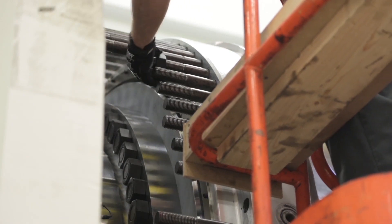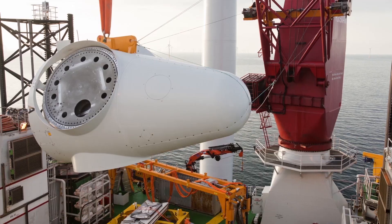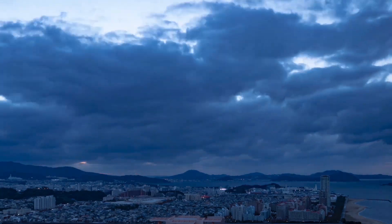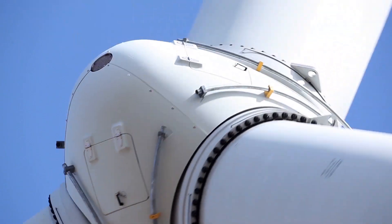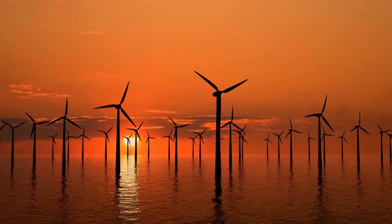After we installed the bearings and put them in place, the generator along with the main shaft configurations get assembled into the nacelle. When we plug that in and push the button, immediately that turbine is going to be connected to 3,500 homes. Timken is a solution provider that takes our customers' most challenging conditions and turns them into opportunities.